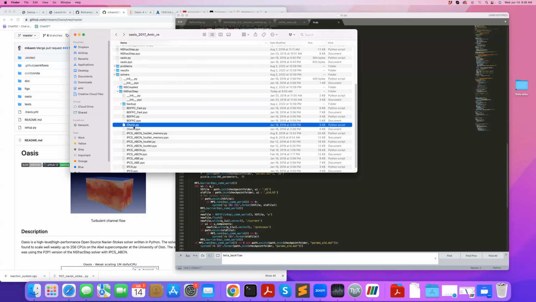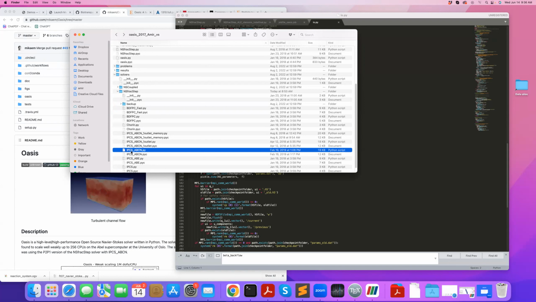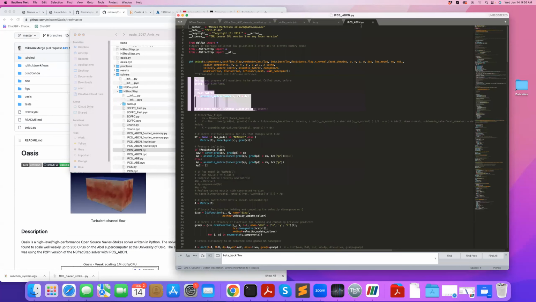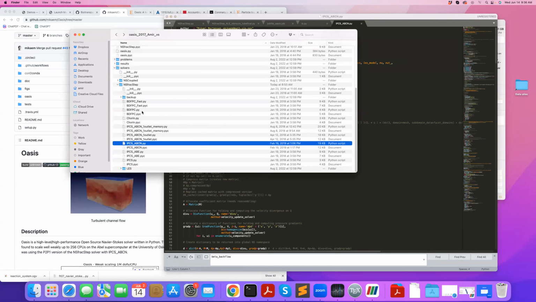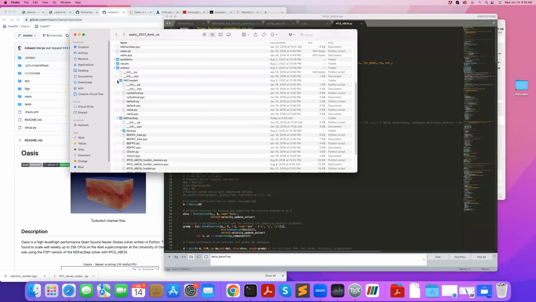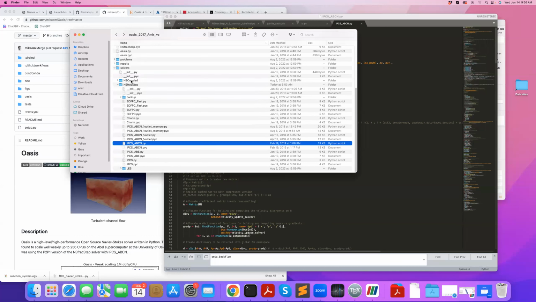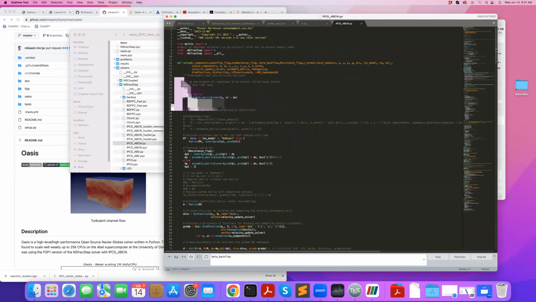Okay, great. So here you have different versions of the solver. So the Chorin method is what I talked about in the simpler tutorials. But the one that we will be using is the IPCS ABCN. So I think it stands for Adams Bashforth Crank Nicolson. So this is the solver that we will be using, and you can call these in the problem file, which I'll talk about in a moment. So you can specify which solver you want to use within the different solvers in nsfracstep or nscoupled too, but we have never used the coupled method. So everything we've done with Oasis was with the fractional steps method. Okay, so this is the solver.